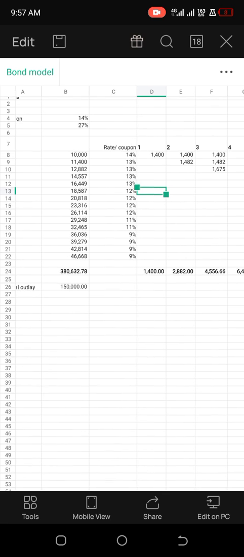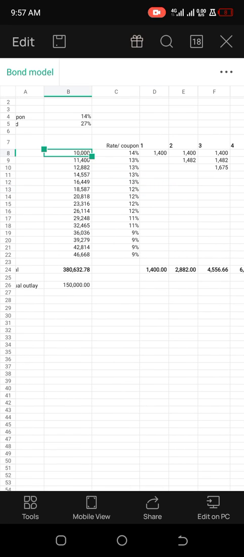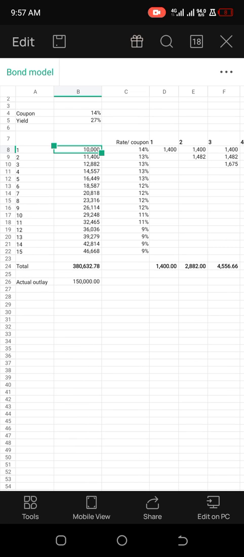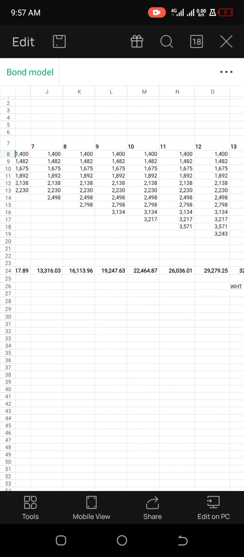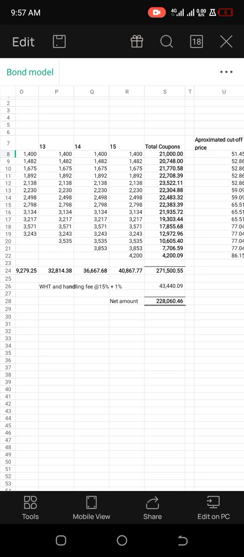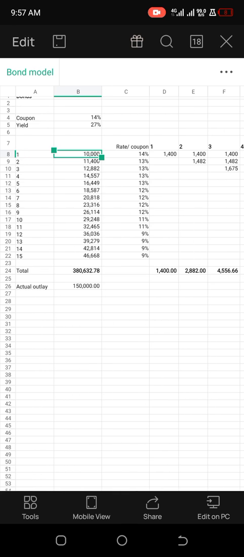So what it means is the first 10,000 is the money that you put in year one. So let's say we're now in 2022, and the whole of 2022 you've managed to save a 10,000 or a 1,000. Start of 2023 is when you put in your 10,000, but in a 15-year bond. So these are the 15 years that this bond will stay in this investment. When you come to year 2, you are going to get the coupon that you received in year 1, and you save another 10,000 for year 2, and the coupons you received in year 1 also add them to the bond for year 2.